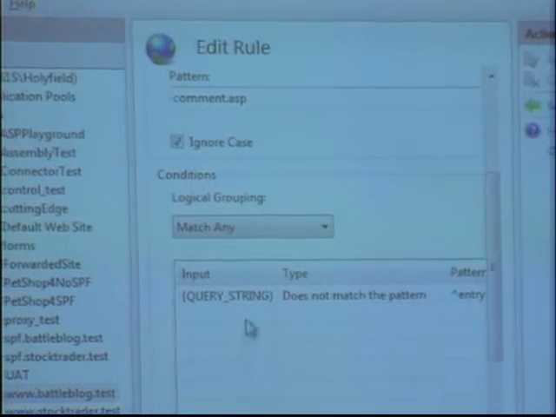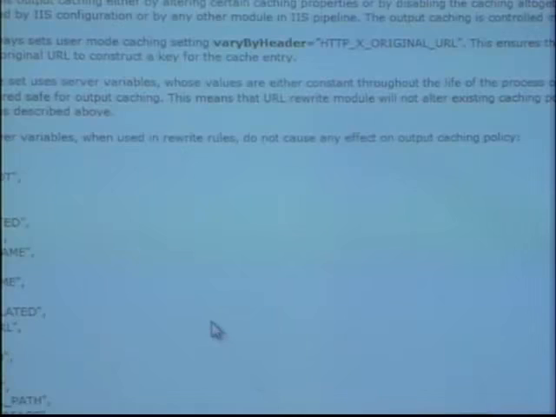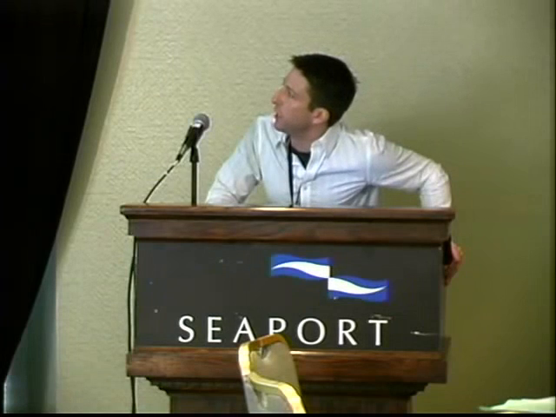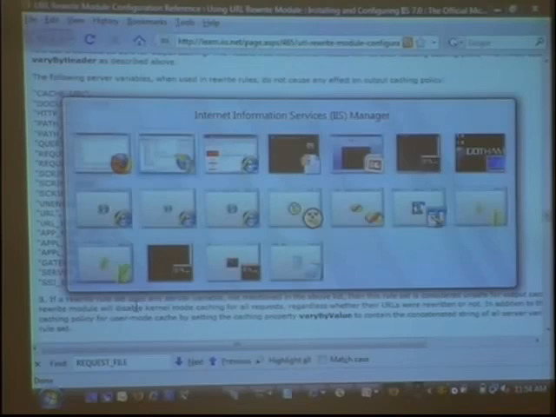But I'm going to say if the query string server variables, anything in brackets here relates to a server variable. And just for reference, I've got the reference page for the module set up here. These are all the different server variables that you can reference from within a rewrite rule. So again, if you're familiar with mod rewrite on Apache, it's very similar. You can look at basically any part of the request to make your rule.